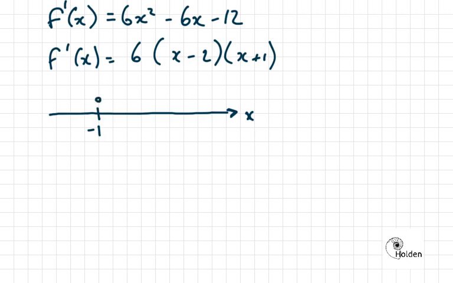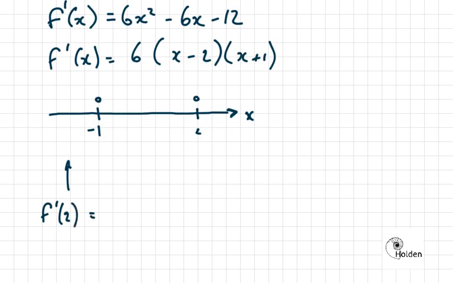We know the gradient is 0. At x is 2, we know the gradient is 0. Okay, that's because we've got those points of inflection of our original function. So what's happening here? Let's just pick a number that's less than -1. We could pick something that's really close to -1, but we're going to work out f prime of -2.